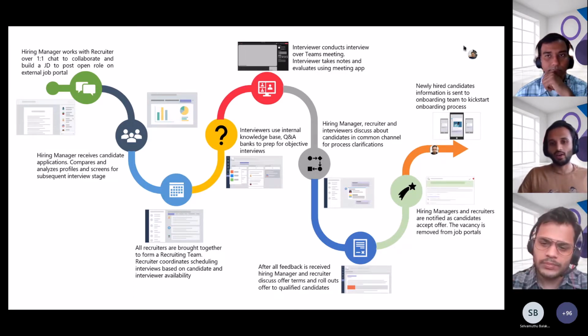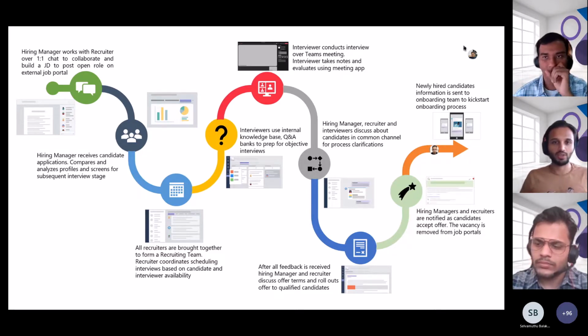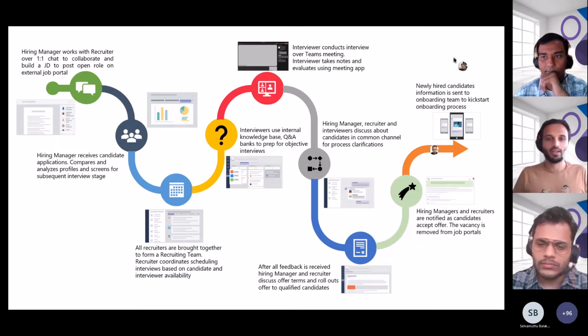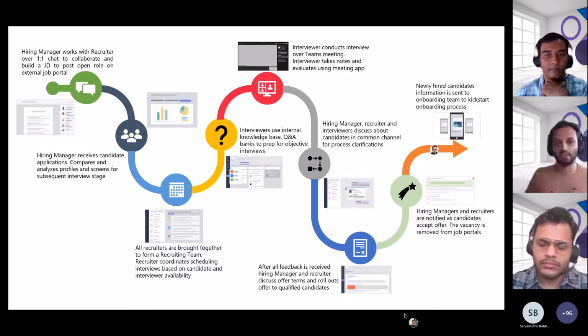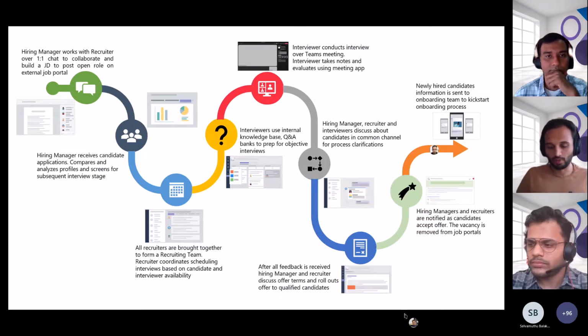And all of them have to conduct the interview, and you might have organization values that you want to evaluate in the meeting, and you want to share guidance on what to look for in a candidate within the meeting, right? This coaching is also done with the help of meeting extensibility and all the feedback that you have captured during the meeting, so that there is no post meeting work that they will have to do. You can leverage meeting extensibility to capture feedback even as part of the meeting and go forward from there.